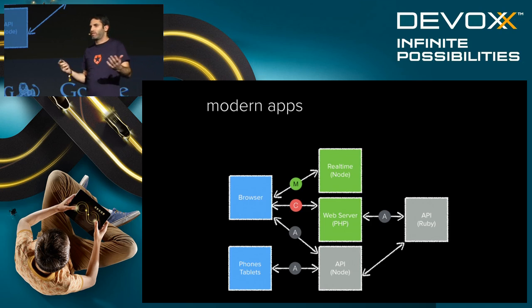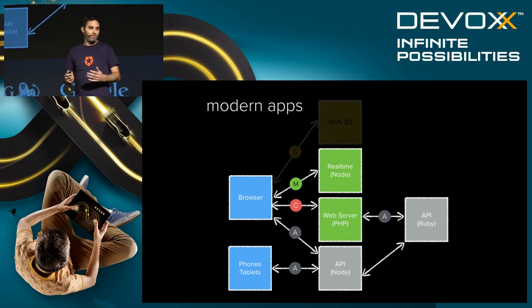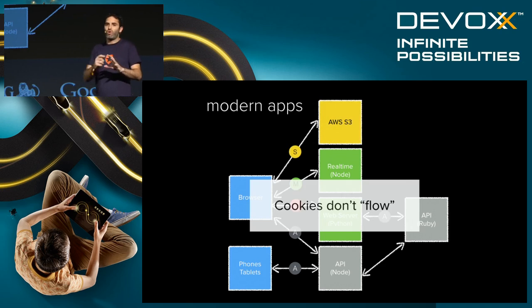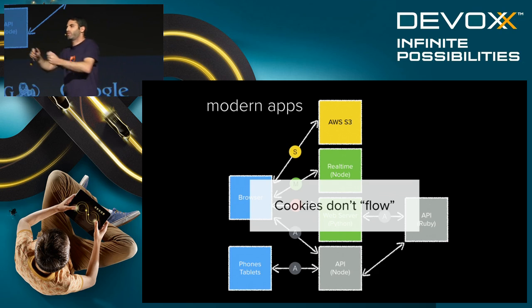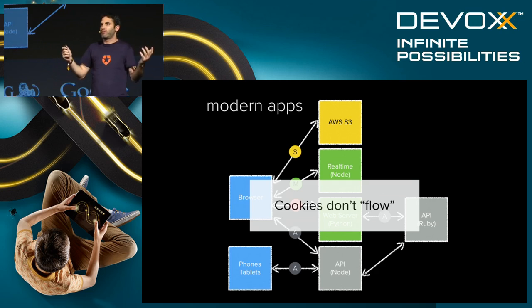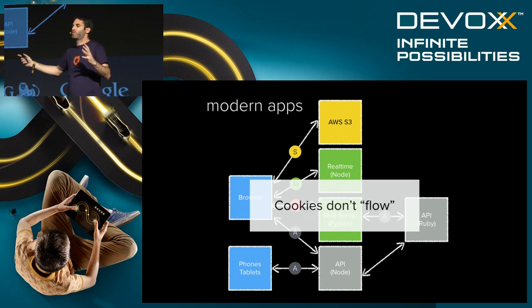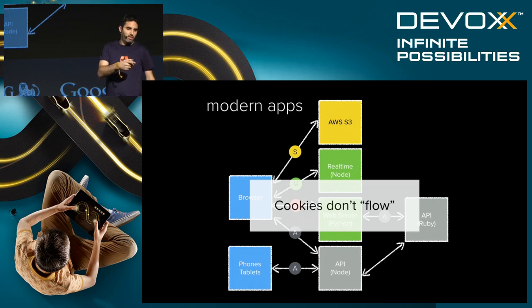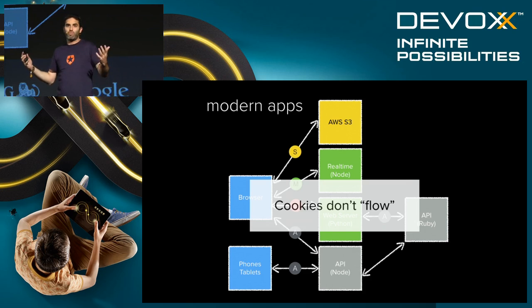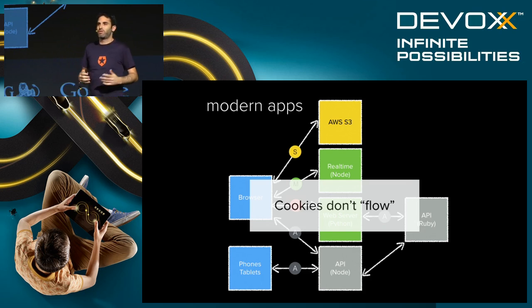And again, cookies in that sense don't work because they don't flow across the different layers. You use the cookie just for a web page. You cannot get the cookie and then send it to another thing and magically have the identity of the user flow from one place to the other. In addition to that, I put there a box that says AWS S3. We are more and more using components that we don't own, right? In this case, AWS is another component that we could use to store, I don't know, blob storage or SQS or whatever.